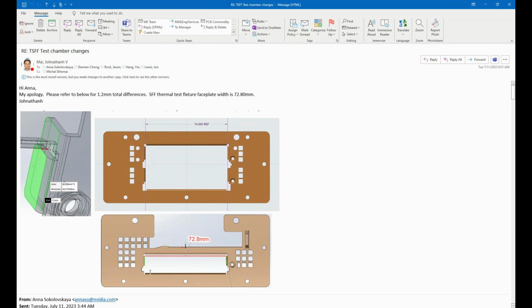So I likely feel we'll probably change the faceplate, but let's work that out since we're already making the change, or in the process of proposing releasing a new faceplate change. Okay, in that case, it's a good update to find this year. Yeah, it's a good time. Let's try to move it to 72.8 unless we hit some other issues.